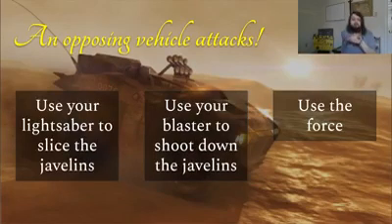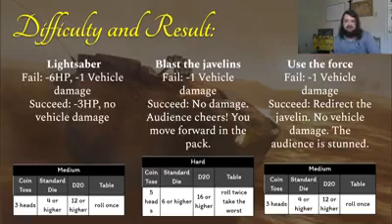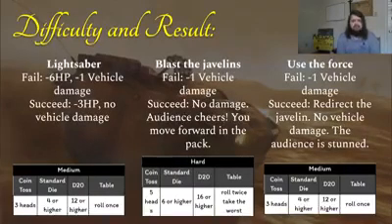We are moving on to the difficulty and results. Alright, difficulty and results. The lightsaber is a medium difficulty. It's not too hard to hit the javelin as it moves through the air. However, the javelin has an explosive attached to it. So as you slice through it, even if you're successful, it's going to explode, causing some damage to you. However, no vehicle damage will occur if you succeed.